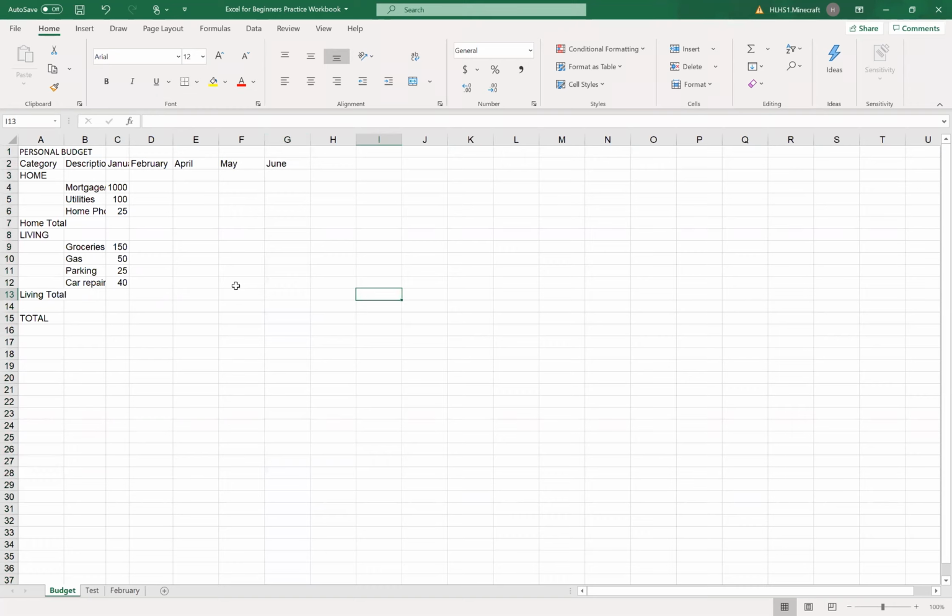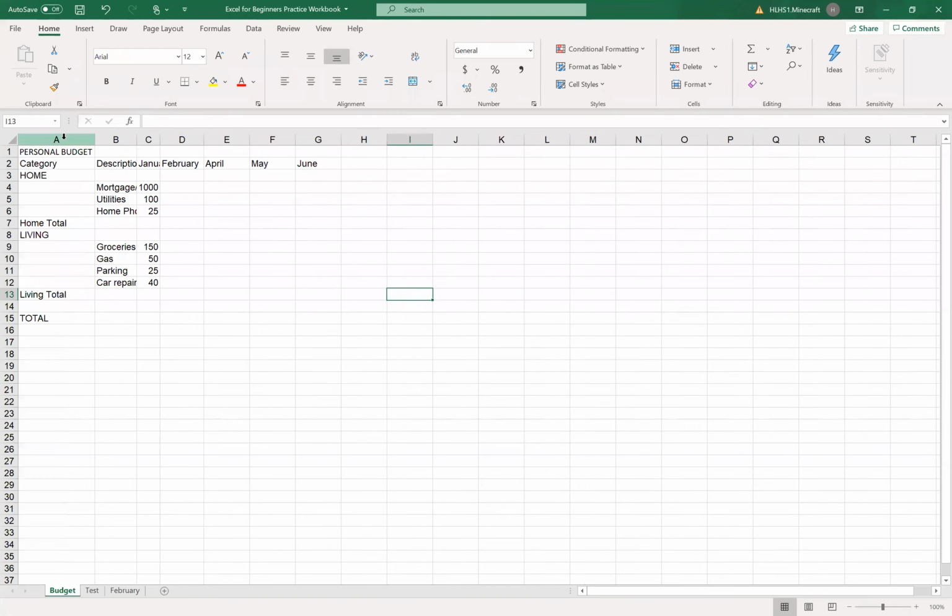Now, if you want to resize these, you can do that as well. So you can see I've got personal budget. It's taking up 2 spots here. It's going from column A into column B, which I don't want. In order to kind of trim that up and make that look neater and put everything into 1 column, what I'm going to do is I'm going to take my mouse cursor. I'm going to go in between A and B. And you can see it goes into like a black crossroads kind of symbol there. And I'm just going to double click. And that's going to wrap the column around the biggest text value that I have, which in this case is personal budget.